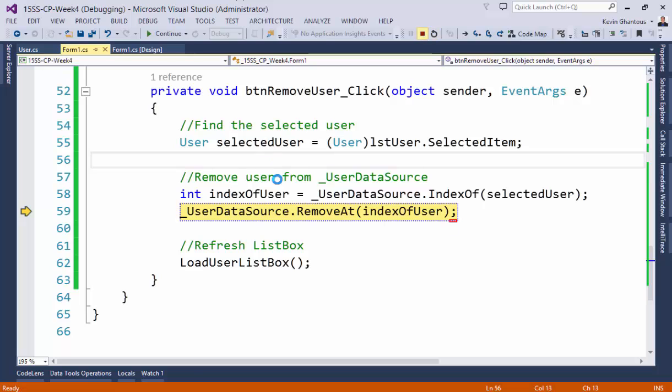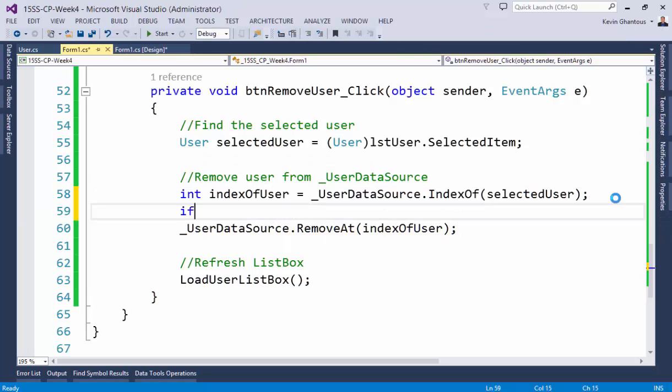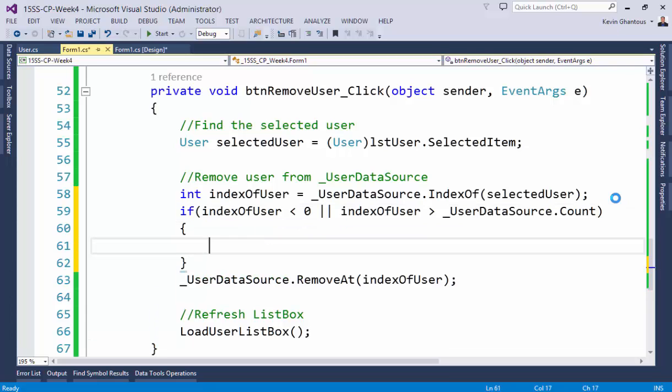So to correct for that, we simply say if indexOfUser is less than 0 or indexOfUser is greater than _userDataSource.Count, return.